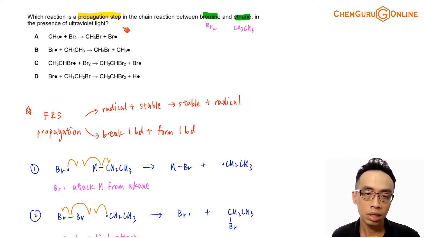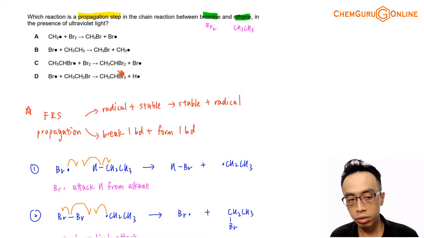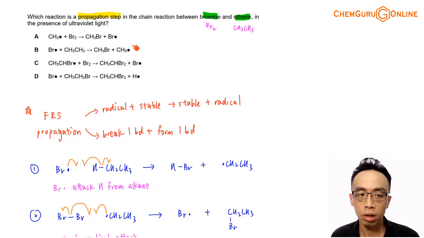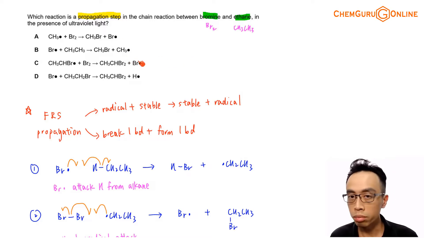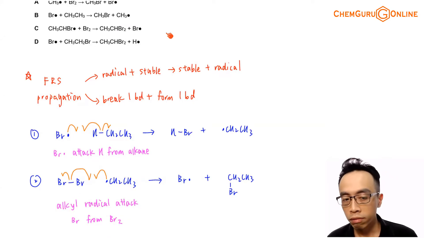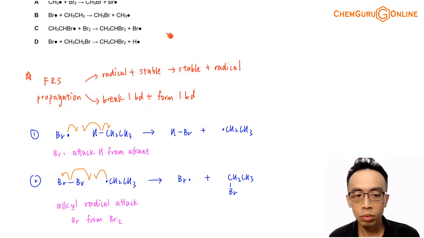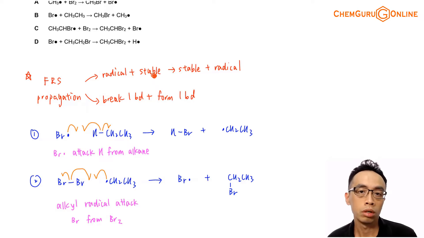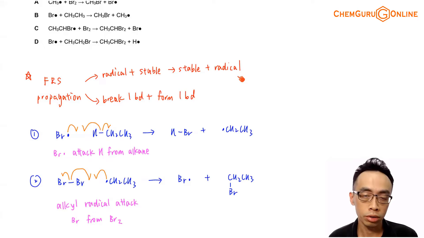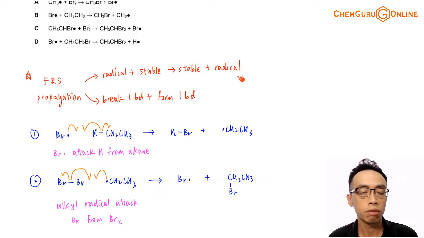This mechanism will be free radical substitution, and we have four options A, B, C, D to run through. Before we do, let's recap some features of a propagation step. In a propagation step, a radical reacts with a stable compound to form a stable product and generate another radical. This is why it is a propagation step — the total number of reactive species stays the same, so the reaction will continue and propagate.